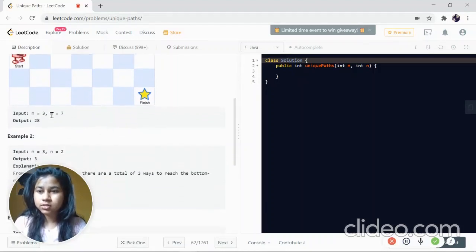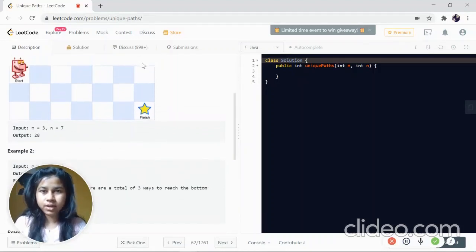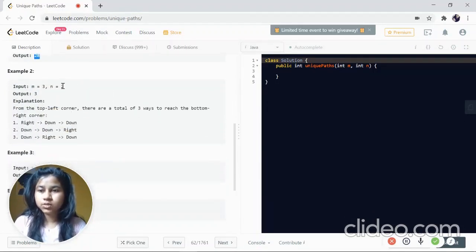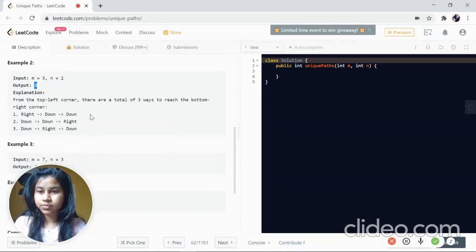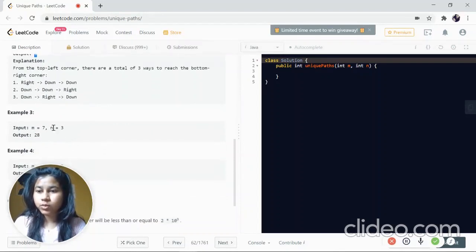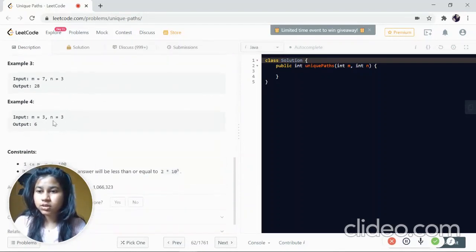In this case, a 3 cross 7 grid is given, and there are a total of 28 paths possible. For the 3 cross 2 grid, 3 outputs are possible.